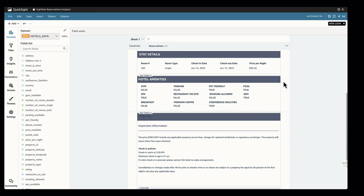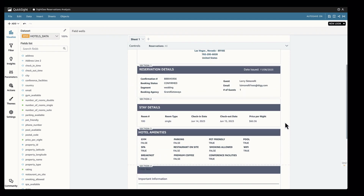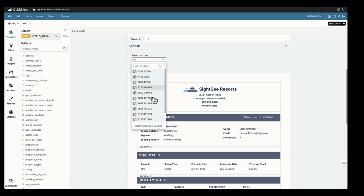So what I'm going to do is show a little bit of code, and hopefully that's OK. But we want to still keep it at a high level and focus on the important aspects here. And we're going to also see here that from a reservation perspective, which is what we want to iterate over, I've hand-selected a handful of reservation IDs just to illustrate the concept. We don't want to necessarily do it for all our reservations, but just take a handful so you get the idea of what could be possible at scale.